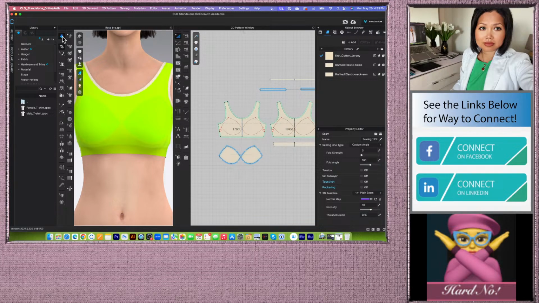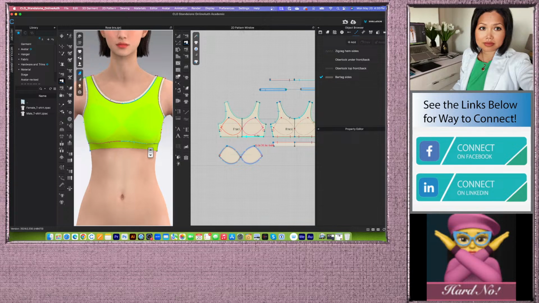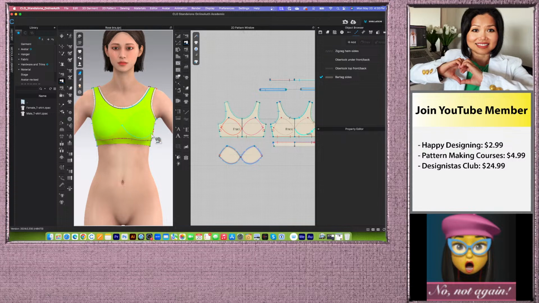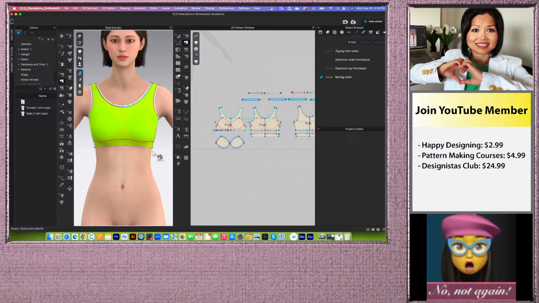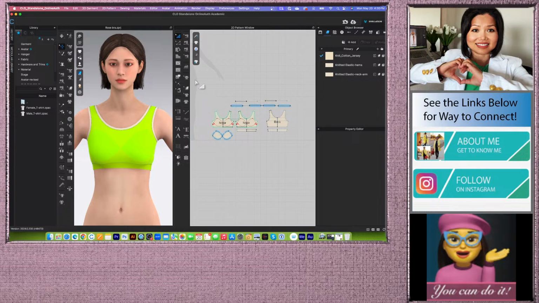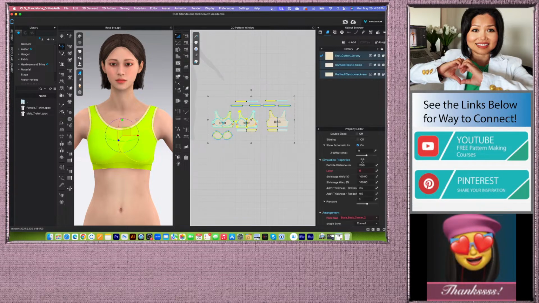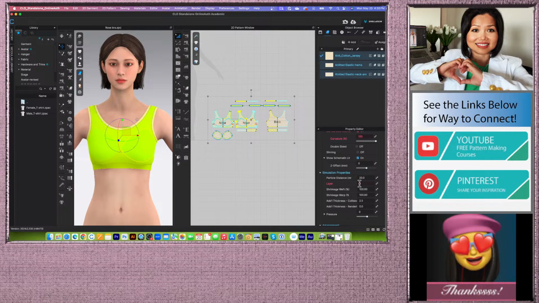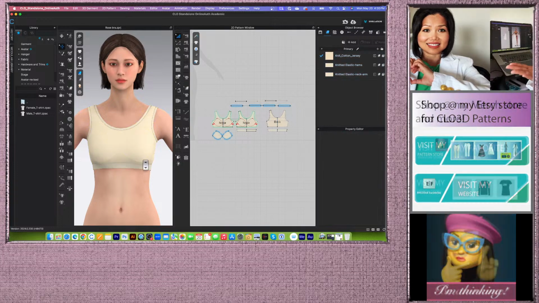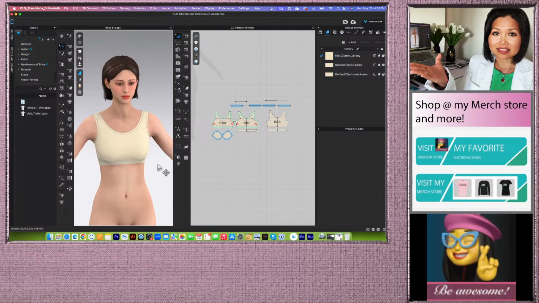I'm going to stop the simulation, and I can see right here that when the layer is applied, we have this green color looking thing. We want to remove that layer. Simply let me bring the avatar down a little bit. To remove that layer, we'll use the transform pattern tool, and then Shift-select all the pattern pieces, and then come over here to the property editor and change all that layer back to 0. Press return or enter on the keyboard to confirm.